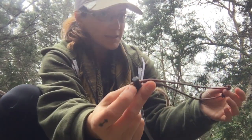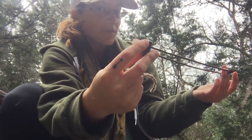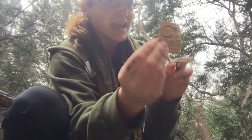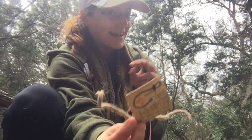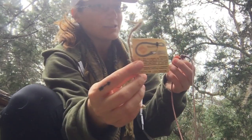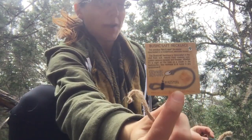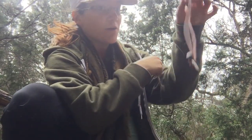I would actually wear this just going out and about, just in case I need to make a fire somewhere. It is very wet right now, so I'm actually going to use the tinder that came with it. That's right — they actually include tinder with the necklace. It was attached right around here, and there's a little bit of tinder here. I'm going to take this off the cardboard, which explains everything on the back.